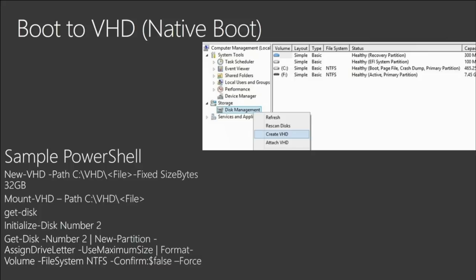I've, for many years, had more than one operating system running on my computer before Hyper-V came around, so I could check out different operating systems and run previous ones side by side. Nowadays, with Hyper-V, I don't really do that, because I just use virtual machines. But it's still a perfectly valid way of doing things. What you could do is create a virtual hard drive, install an operating system into that, and then associate it as a boot option, so that when you start your computer, you can boot from the C drive as normal, or you can boot from your pre-canned virtual hard drive image as well.